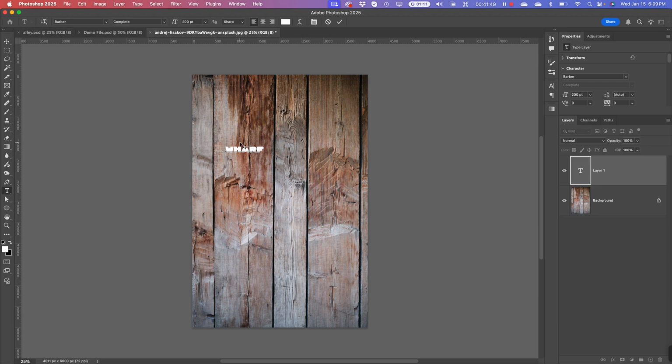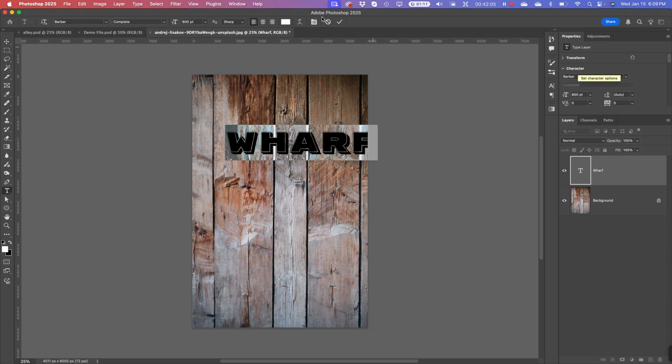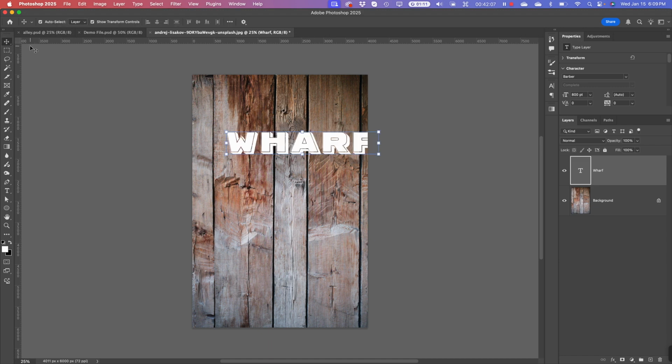We'll type the word wharf. And with my type selected, I'm going to change my point size to about, let's go to 800 to start with. And find an interesting typeface. I happen to have this typeface that works kind of well, but I'm going to start with that.